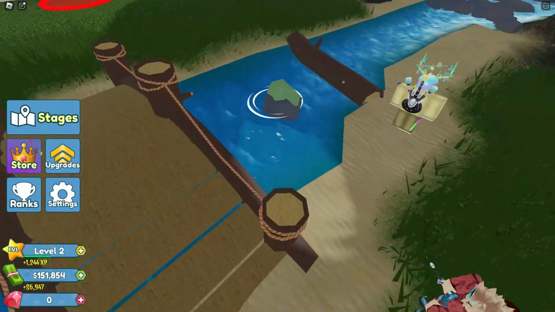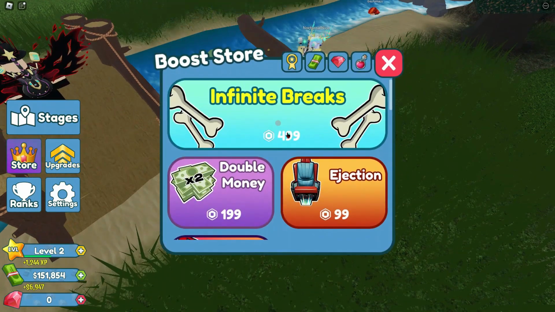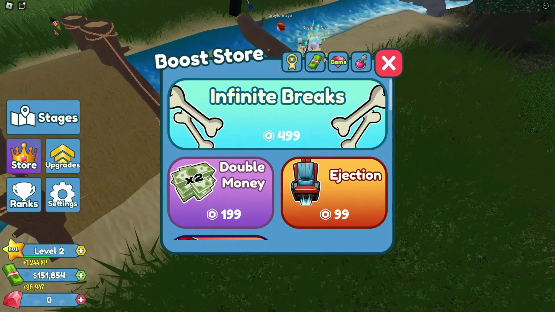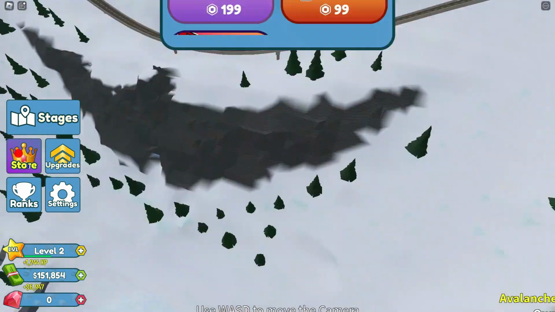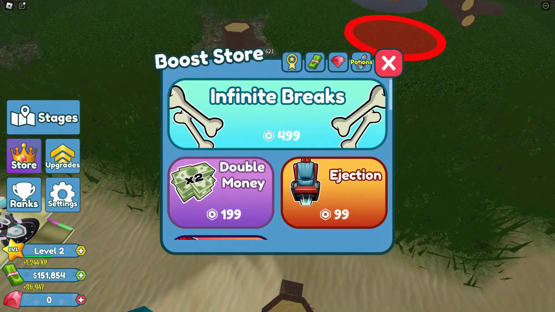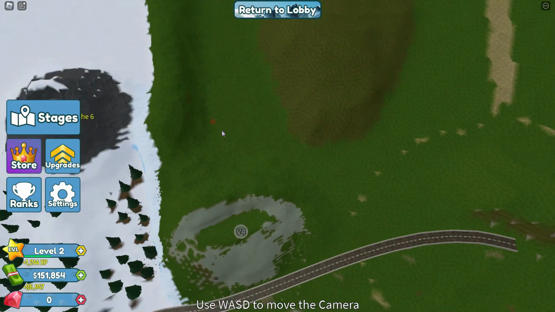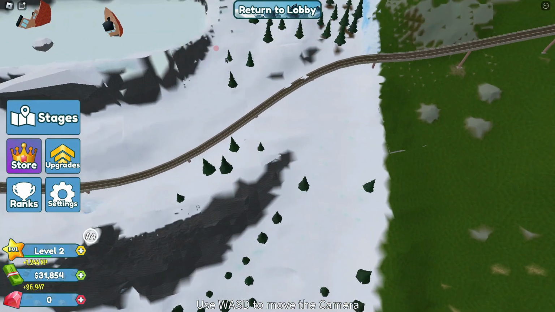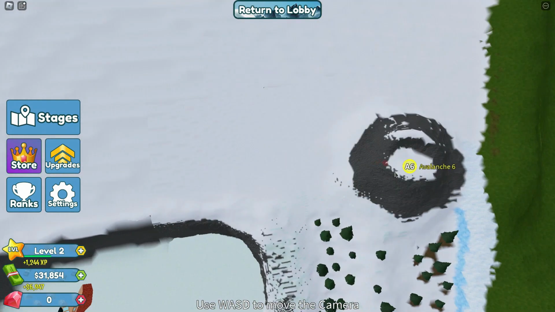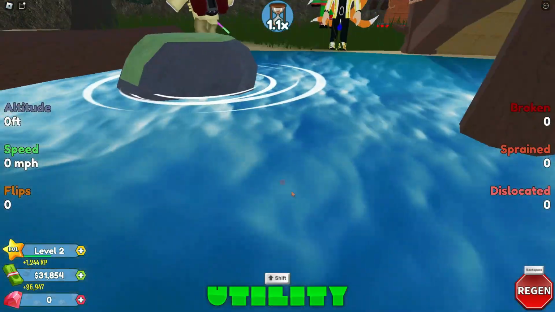Hold up, if we go to lobby, is there like a store? Oh no, we don't have enough Robux for that. Double money. It's 1.25 million. Why is this stuff so expensive? Oh, okay. So the more, all right. So now we have to go all the way down here. We're just gonna go up here for now, and then we're gonna keep saving up money. Get to the right side, or we could just pay to win.